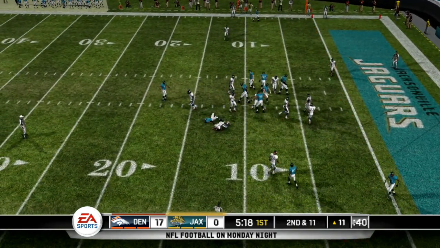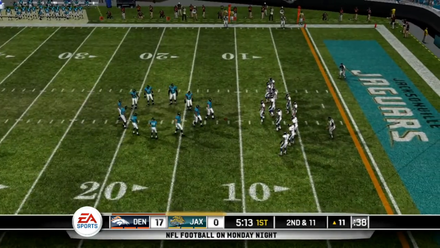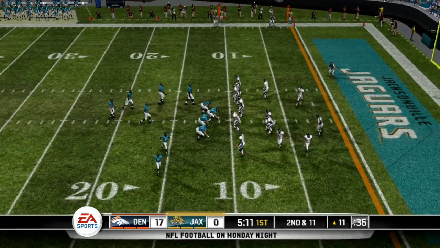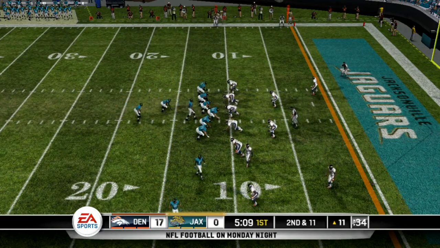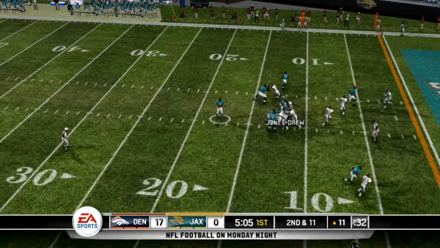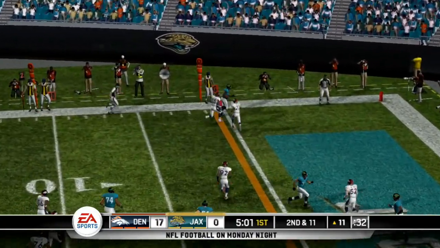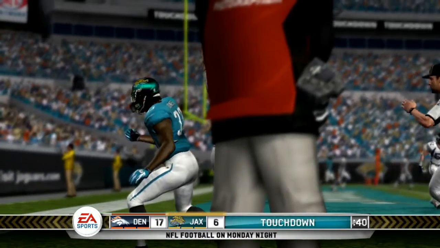Jones-Drew gets it on the inside. And it looked like this defensive line just beat him off the snap. Sometimes those guys can time out the quarterback's cadence. And if the quarterback doesn't start changing that snap count, his offensive line is going to really struggle. Makes the catch. Touchdown, Jacksonville.